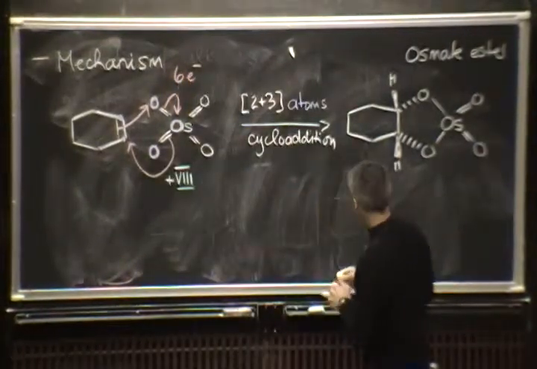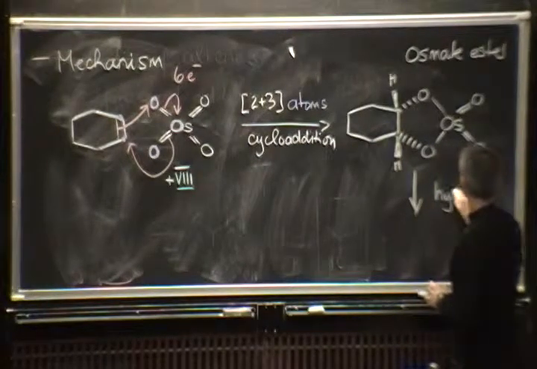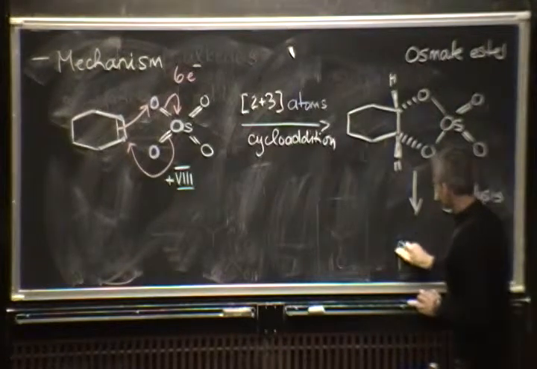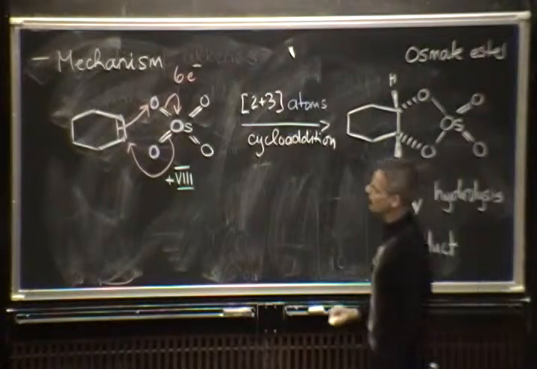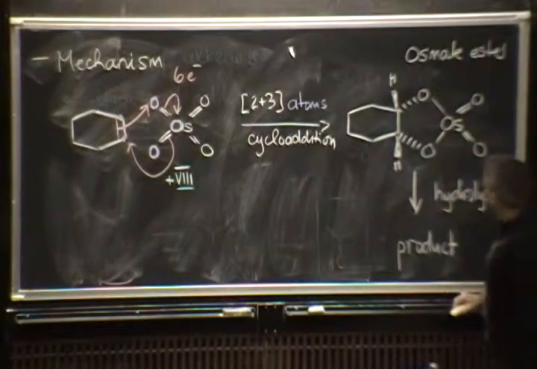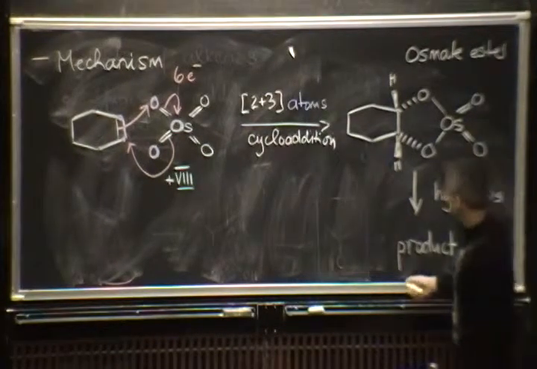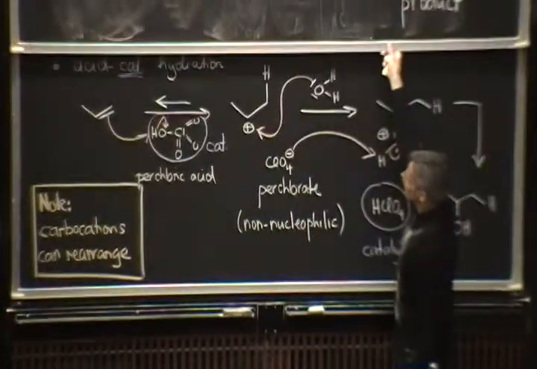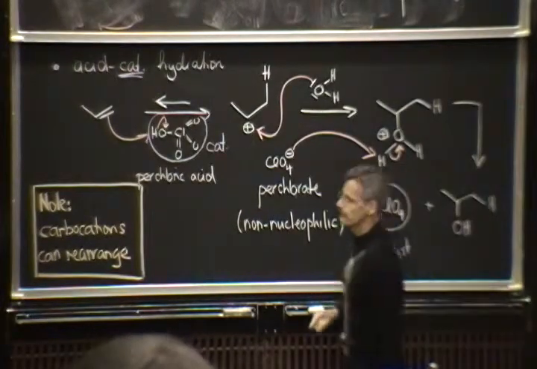Okay. And so then the osmium ester is hydrolyzed with water, and that gives us our product by releasing the osmium from the system. So again, think about it. It's very similar to the sulfate hydrolysis that I gave you previously on this board. It's very closely related to what the other mechanism was, and it releases the diol.